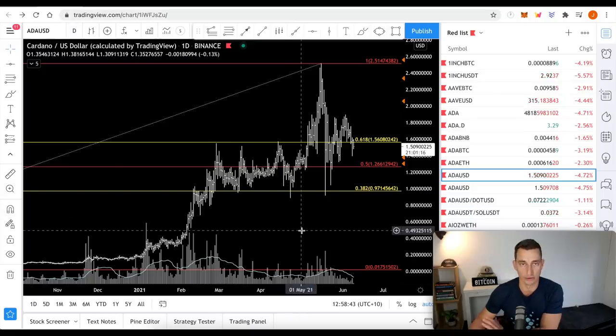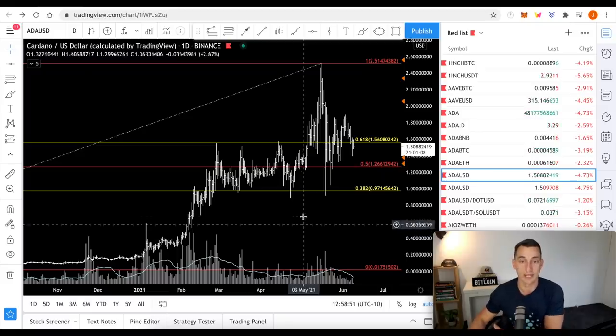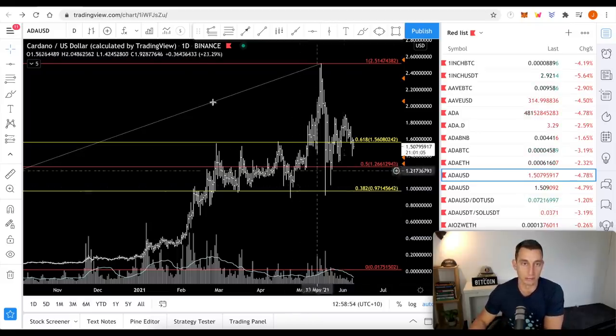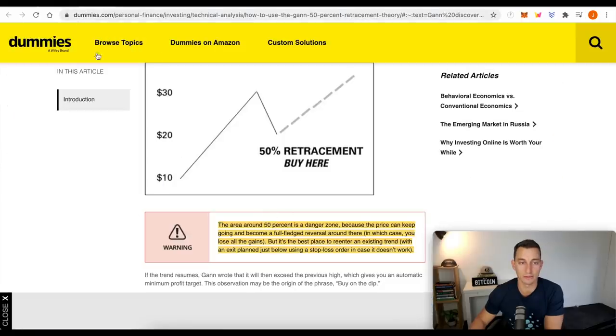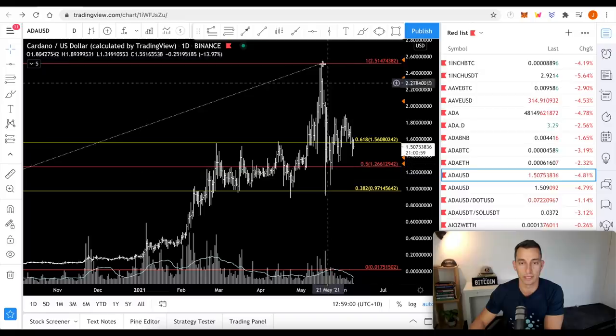Now, if you're just looking to hold this long term, then it doesn't really matter so much for you guys with the stop losses. But of course, you do want to protect your gains and also look at some way of dollar cost averaging in possibly. So check out Gann and this 50% rule. That's why we look at the 50% quite often because it tends to work out reasonably well.